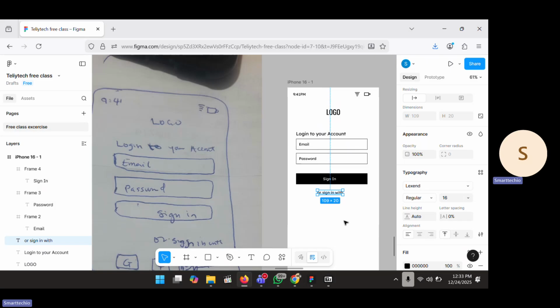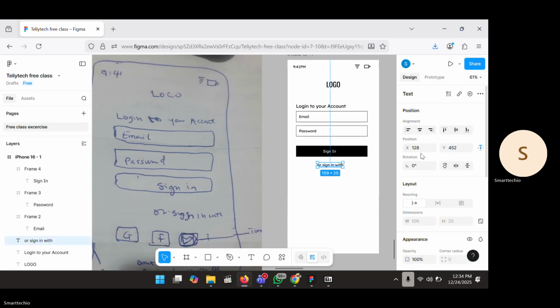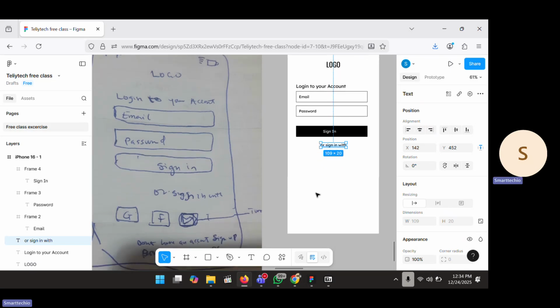Then what else? Or sign in with, or sign up. Okay, yeah. You can also sign in with Gmail. Let's make it align center. Okay, so, or sign in with Gmail.